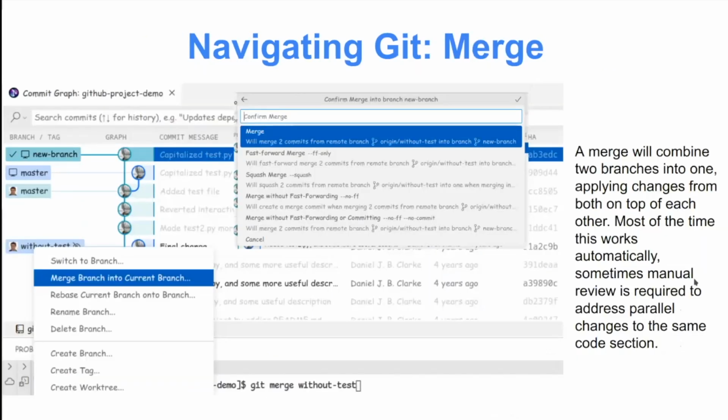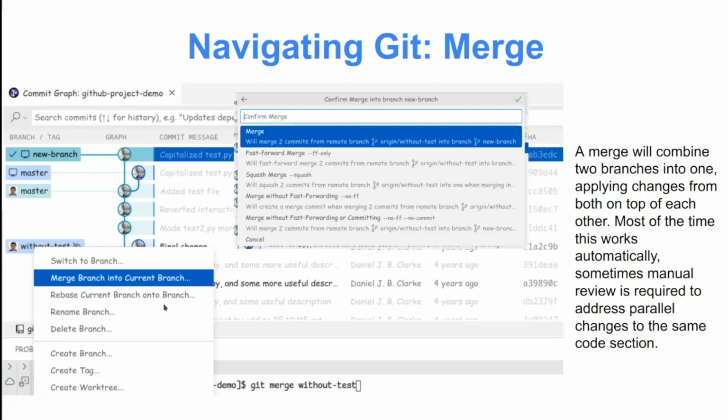Finally, we have the merge, and this is maybe the most useful feature of Git. When you merge things, you're saying, okay, we made two different changes in parallel, and we want to get a unified view of the code base. And this is really what permits people to collaborate in parallel, independently.